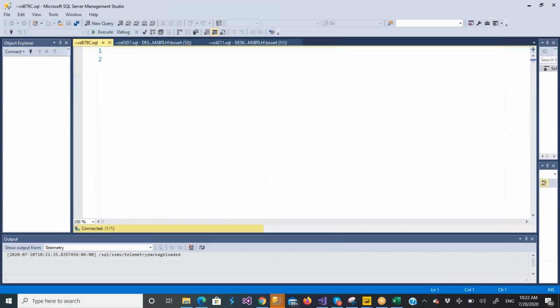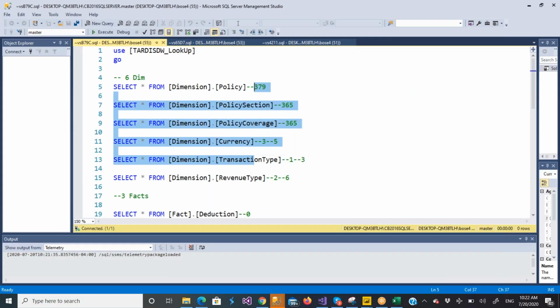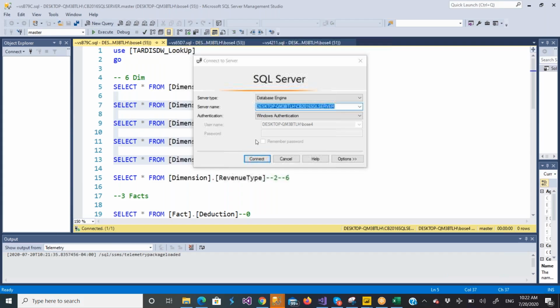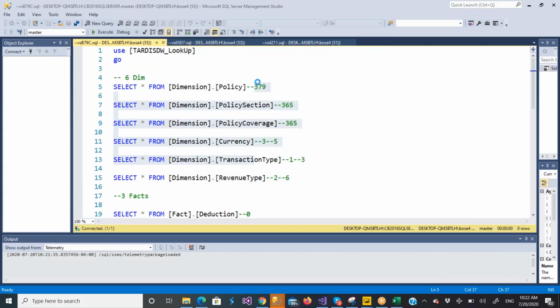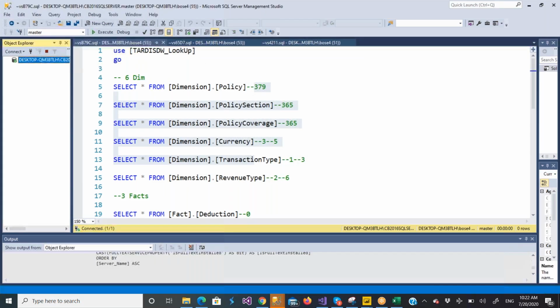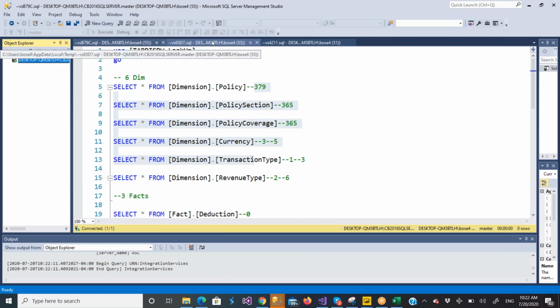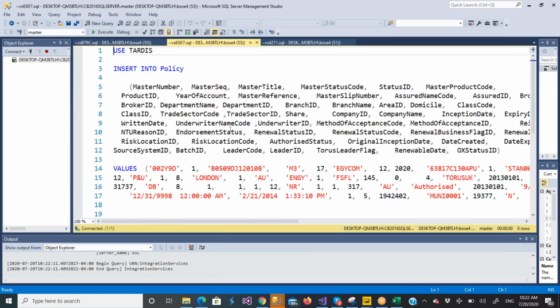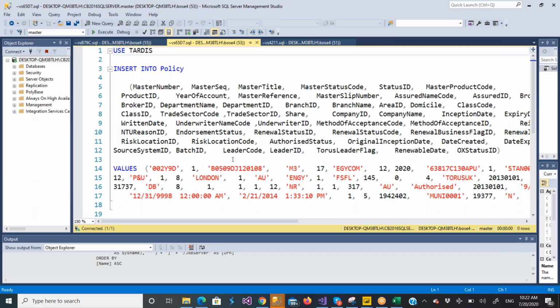Okay, close all this. You take select star from dimension policy. I think you have one update, right? Yes, I have one already. Is it working fine? It gets inserted, but it gets filtered along the line. It doesn't get to the bottom. Okay, where it is getting filtered, you just check there. I just need to change some things here.